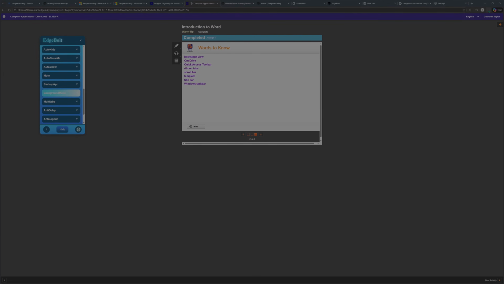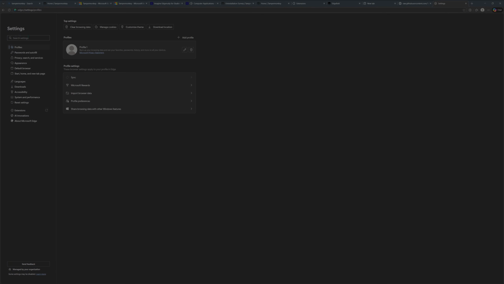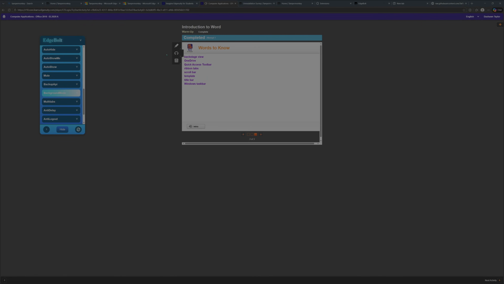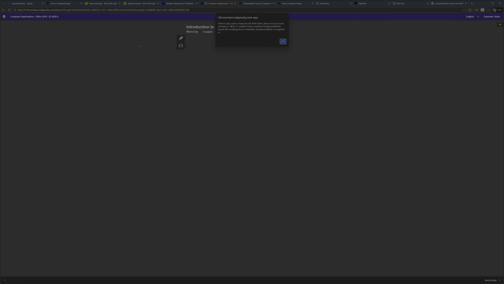Another thing you need to do to ensure that is to click these top 3 bars or dots in the top right corner of your browser, and then click settings, and then click the search bar. It may be over here on the left, it may be in the top middle or top right, but click it so you can type in memory. And then you'll see a memory saver of sorts. It may have a few different names. You'll just want to turn it off and then reload so it doesn't get throttled later.